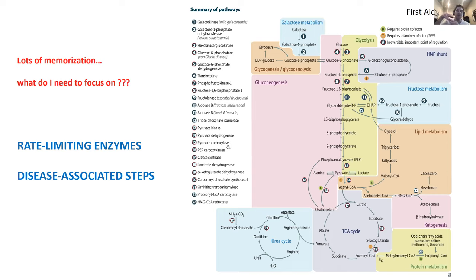There's no gradient, right? And these rate limiting enzymes, these unidirectional enzymes, are like a one-way door or a turnstile, right? Once you start going down the path of saying, I'm breaking down the glucose, you're not going backwards, okay? So that's why the body's made to put these individual enzymes there, because once insulin's there, we're breaking it down, right? We don't want to go back up the pathway. We'll look at that a little bit further along. But those are going to be the important points, right? Those are the checkpoints. Those are the places where you can use medication. Those are places where disease tends to crop up.